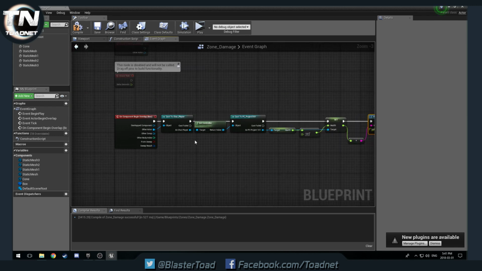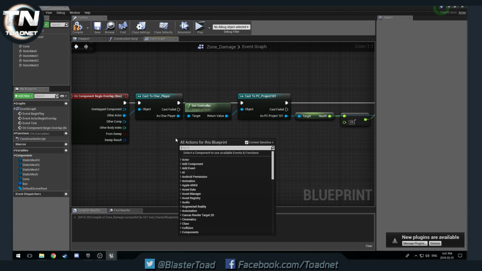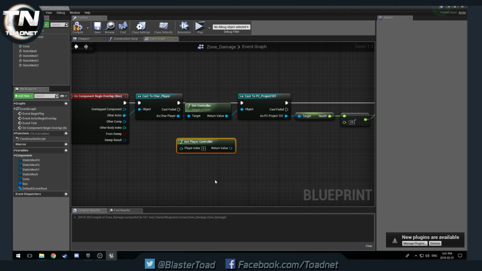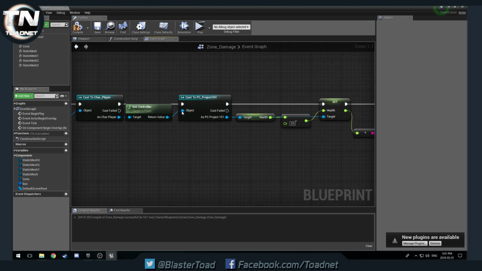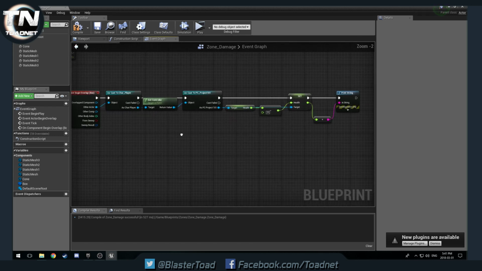So the reason I'm doing it this way, getting the controller versus just get player controller, is if this is a multiplayer spike, when someone steps on it, it gets that person's controller versus getting the controller connected to the computer that we're currently using. Okay. So this is the more accurate way to get it for multiplayer.